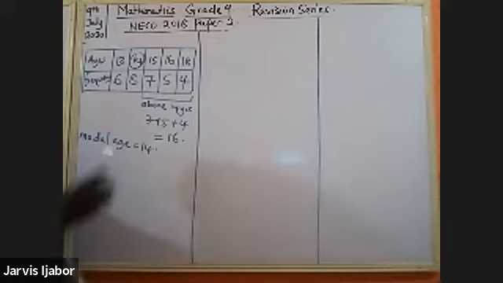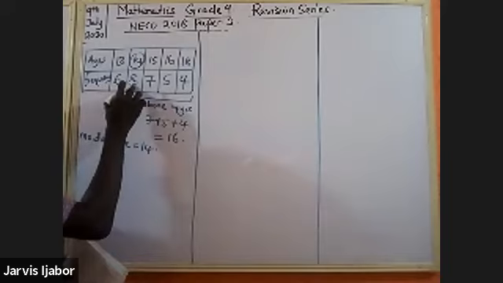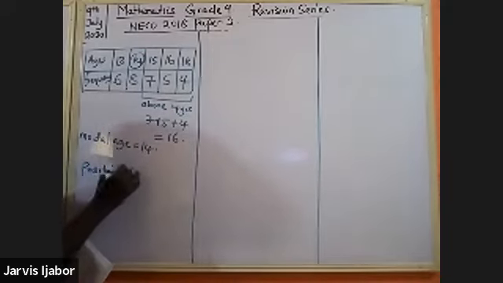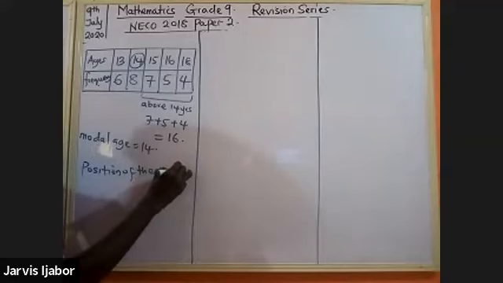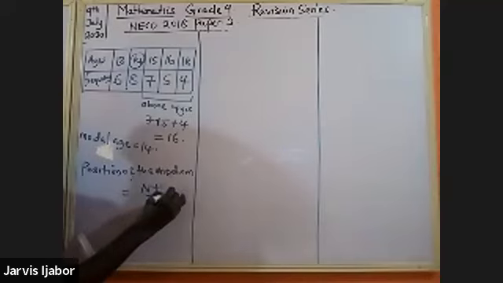The median is gotten by, first of all, you add the positions. This is 6 plus 8. So I will first of all need to look for what is the position of the median. Where would the median be located? It will be located in the (n plus 1) over 2 position.